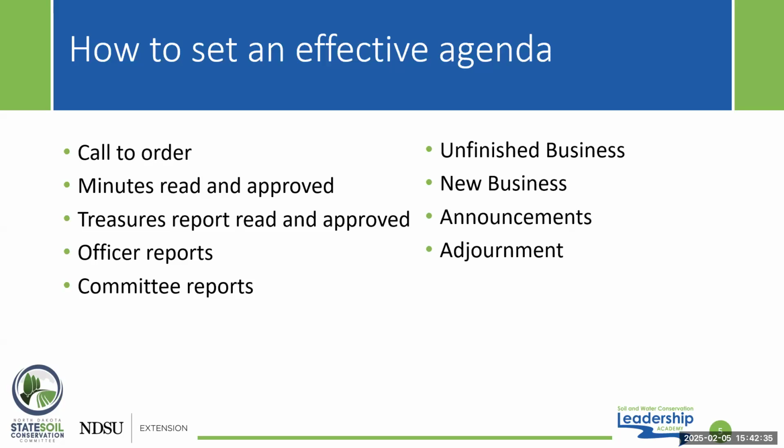How to set an effective agenda. So these are all the main points of an agenda: the call to order, reading and approving the minutes and treasurer's report, the officers' reports, committee reports, any old business or unfinished business, and then new business comes after that with the announcement and the adjournment.